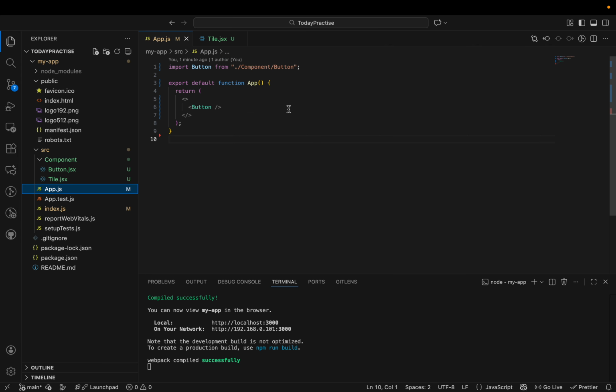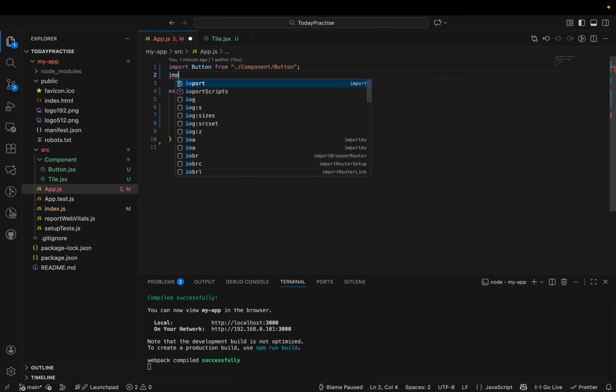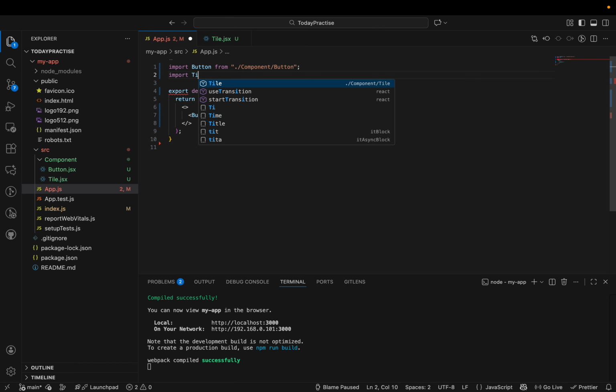So this is app.js. We need to import Tile from component slash tile. Okay, now we need to pass Tile here.